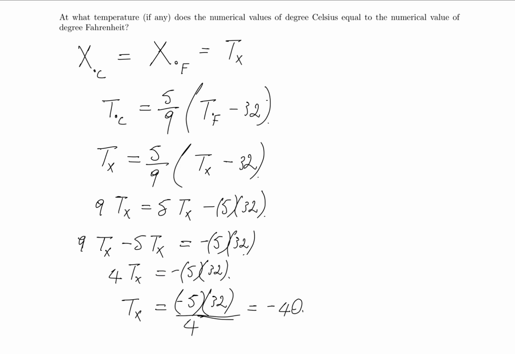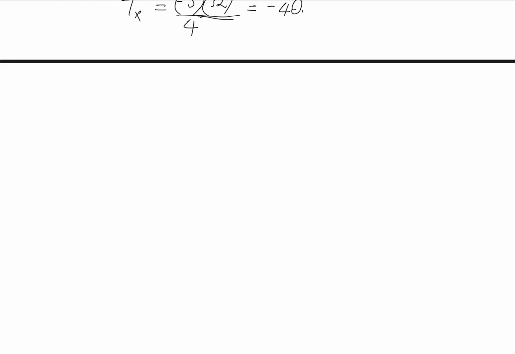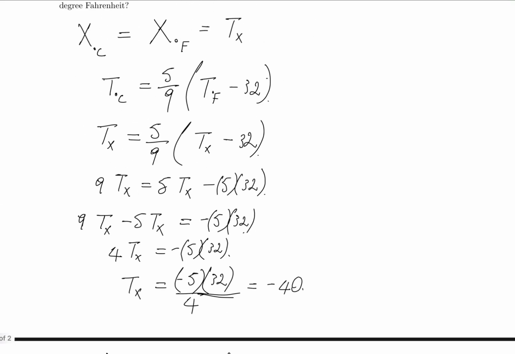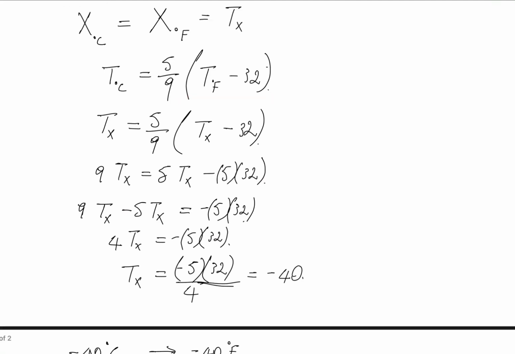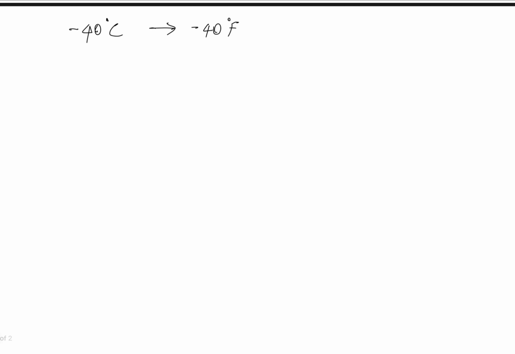Let's actually go ahead and test it out. What we have claimed here is that minus 40 degrees Celsius, when converted to degrees Fahrenheit, is also going to be minus 40 degrees Fahrenheit. Let's again use this equation up here and test it out. Suppose I'm given minus 40 degrees Fahrenheit. Let me find out what is its degrees Celsius equivalent. Then let's say T in degrees Celsius.